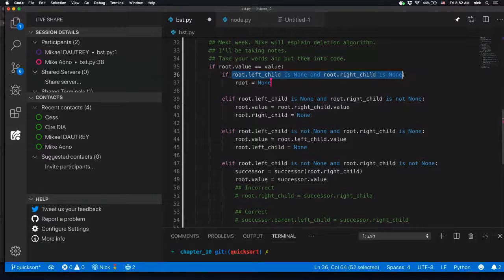So in this case, there are no subtrees. And when we set root to none, the garbage collector is not going to collect root. It'll still be taking up memory space. That's why it's essentially not correct. I mean, I think we'll get the same behavior that we want, but we're still taking up memory space when we delete this value, because we don't actually cut off that memory space from the tree.